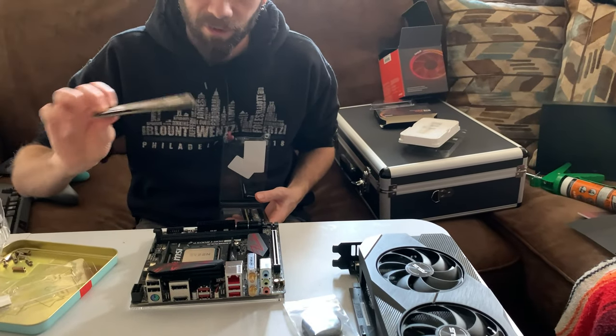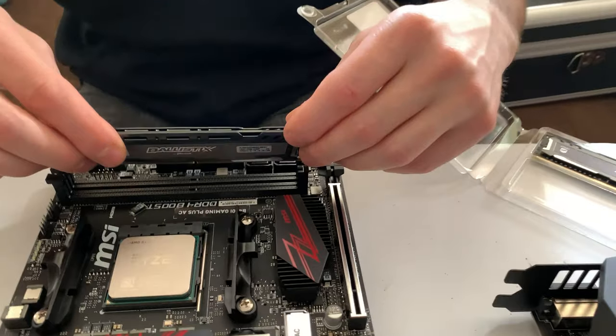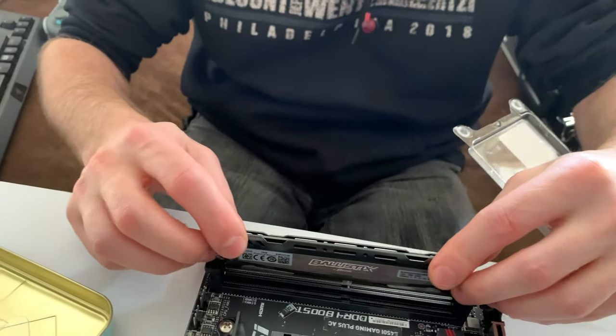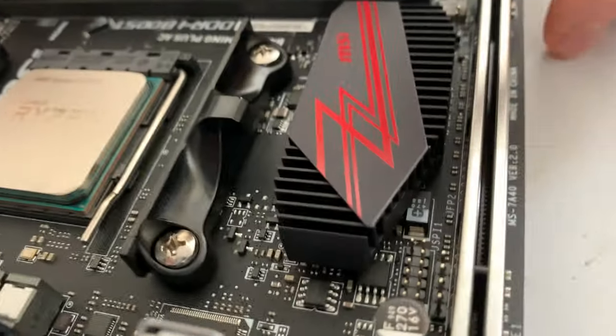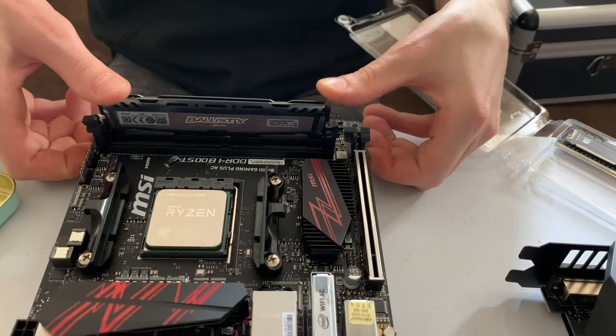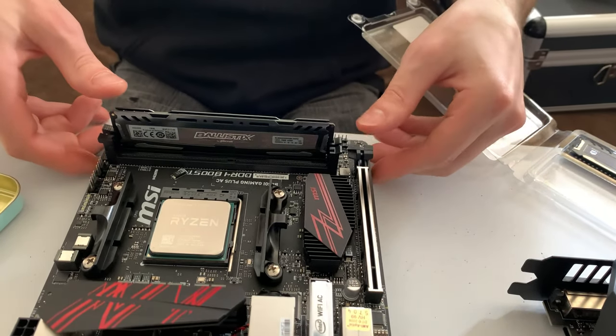Are these 8 gigs each or 16? 8. I forget. So we're running a total of 16 gigs on this one. 16 gigs. This bad boy. Yes, open that slot, guys. Oh, it's interesting, it's fixed on the other side, huh? And then it should just snap into place. Ta-da. And same with the other one.